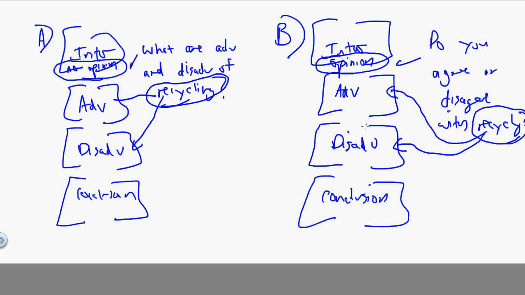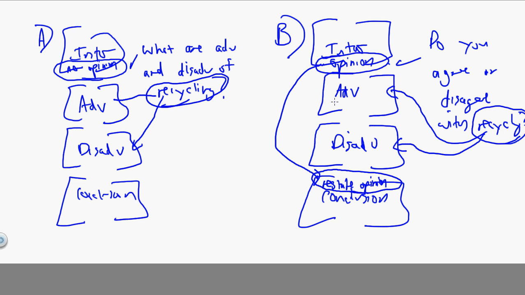Now, here you gave your opinion, but you're still going to give disadvantages of recycling. Also in essay type B, you're going to say your opinion here and in the first sentence of the conclusion, you're going to restate the opinion. Sorry for the bad handwriting here, but I think you get the point. So what you say here and what you say here, you're going to say the same thing, but of course you're not going to use the same words, right?